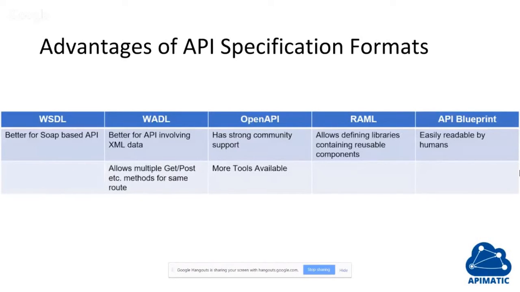So moving from a WSDL to some other format does have its drawback, that you lose some information, and the SDK you might generate from them might not work. Your parameter location might not map properly, and there are other things that might not map. So the good way to go about this is that you can use our transformation to convert from WSDL to, let's say, OpenAPI or RAML. It will not give you a fully working API description, or a fully working SDK, but that is a very good starting point.